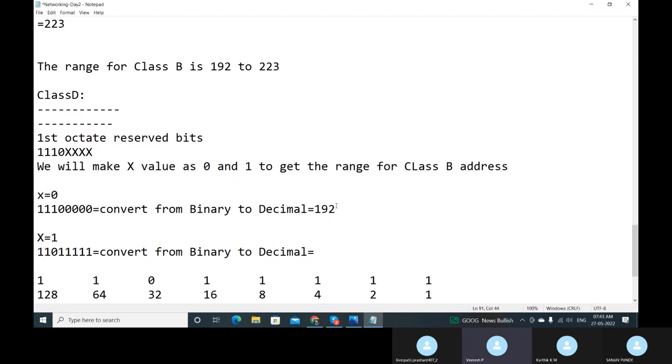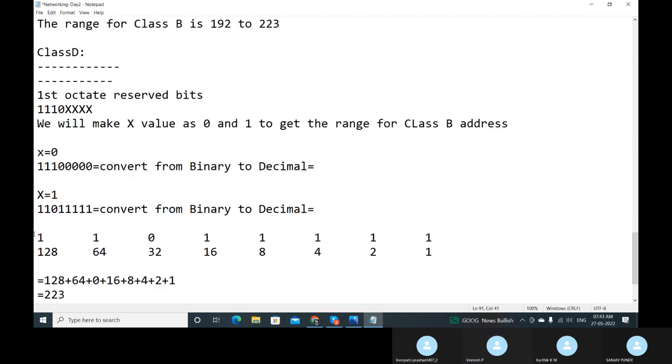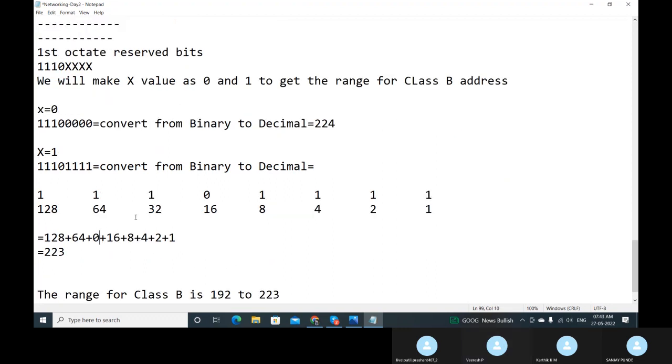Okay. What value will we get for class D? 224. Okay, and if you make all x bits 1, here it is 1, and here it is 0, 64 plus 32, 0 into 16, 0. What value will we get?